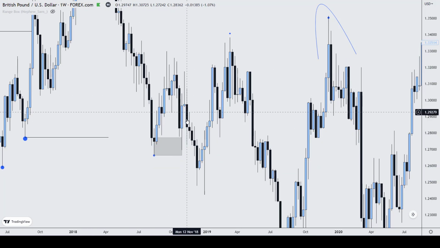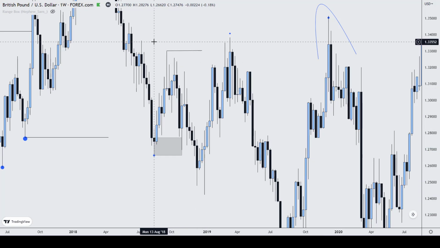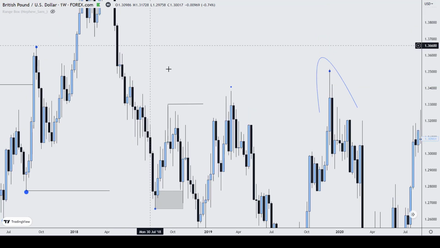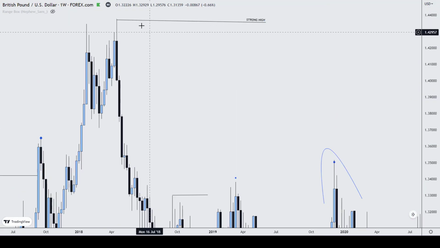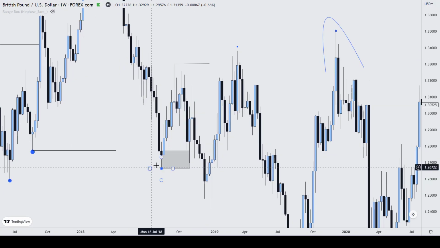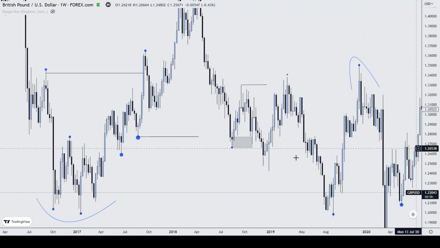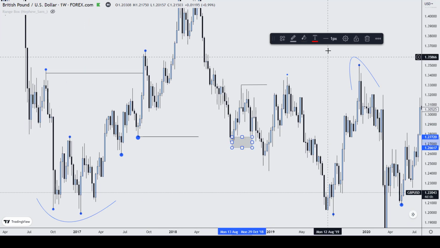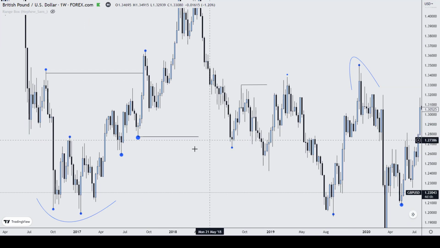If this was a 15-minute move, it would probably wick in and then come back, give the retest, and purge through it. Even though this low created this high, it failed to give us a higher high, right? To break through these previous highs and come all the way up here to the strong high. So we know that this low won't hold. So this is a point of internal range liquidity, right? Because it's happening inside of the range.